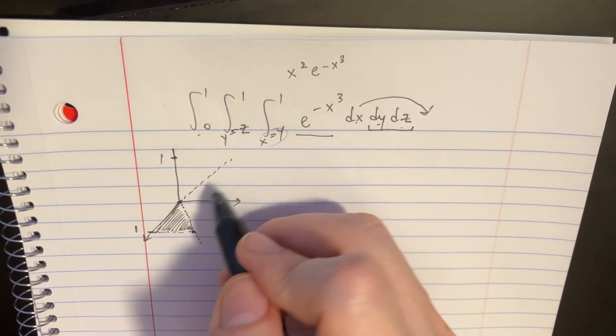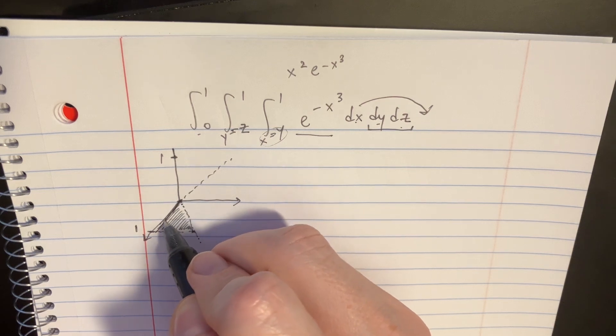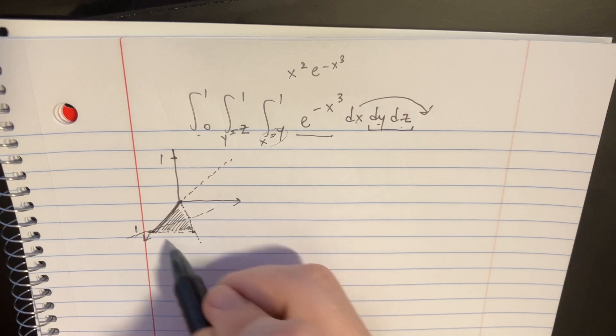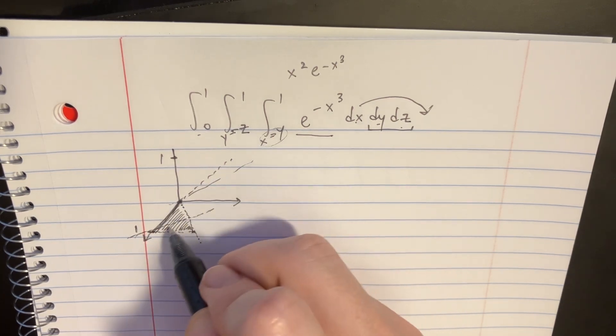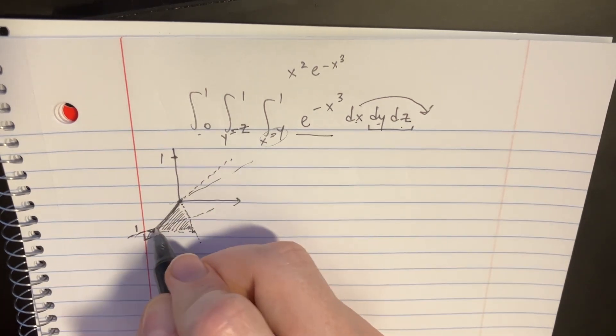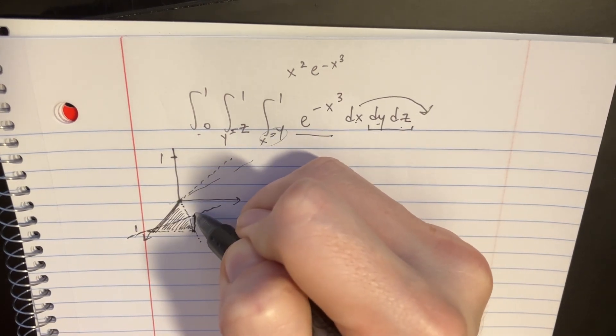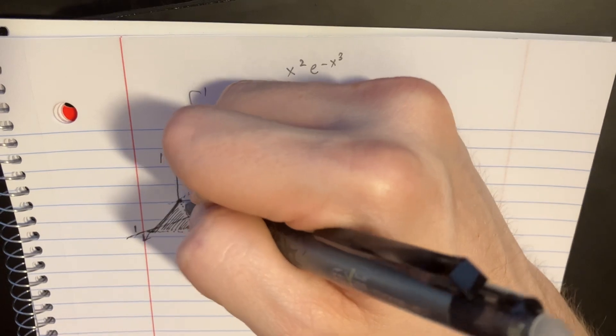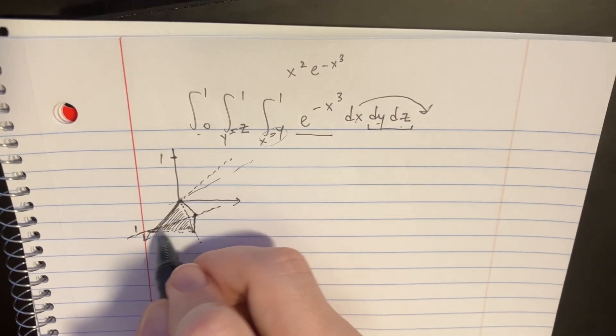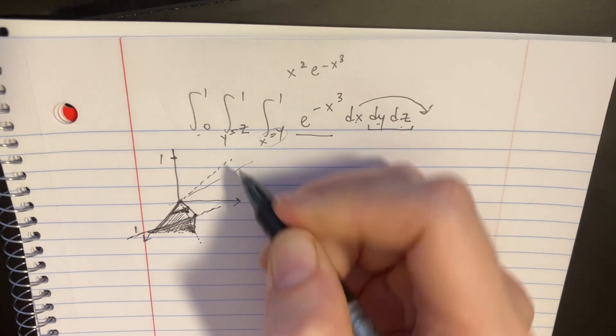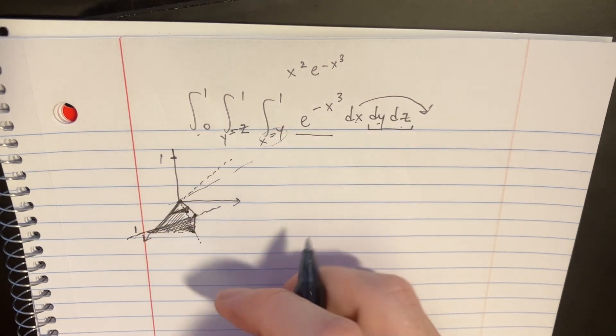And then over here, we've got this line. We can actually drag this line to the other side over here, and we'll redraw it right here. It's not exactly perfect, but the idea is that we have this new line here. It will intersect with the top here. And then that should give us a nice little 3D shape all across this whole region. And we can imagine even a smaller triangle inside of there as this slides upwards this direction.